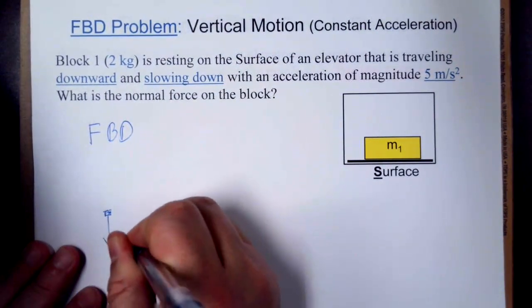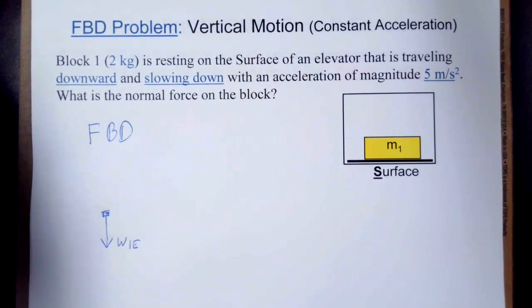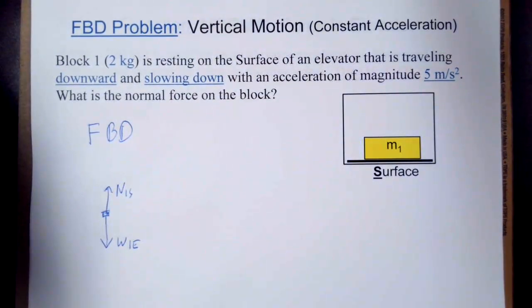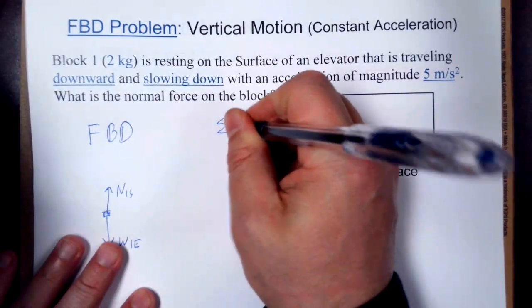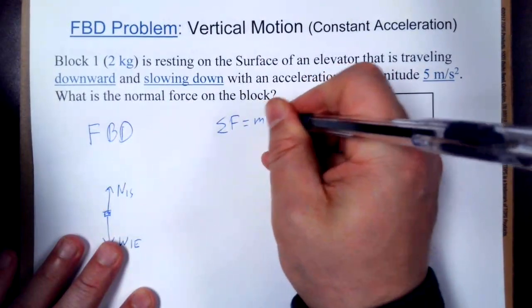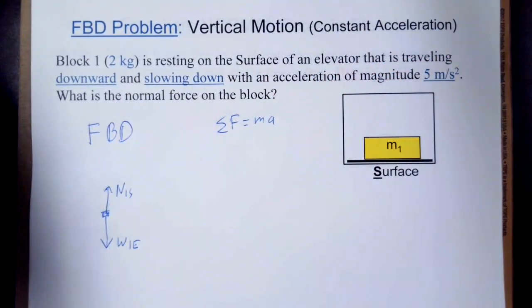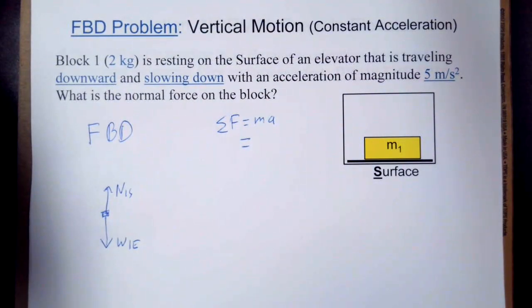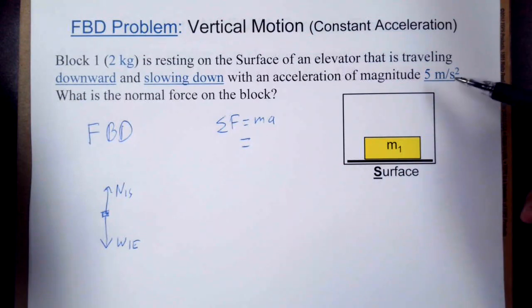Well, we've got our weight force here, so that's definitely acting, and then we have the normal force on the block by the surface of the elevator. So that's really it, right? We just have two forces, and so that means that we now want to jump to our second step, where the sum of our forces is equal to the mass times the acceleration. So in this case, it's not zero, right? There is some acceleration. So what is the acceleration?